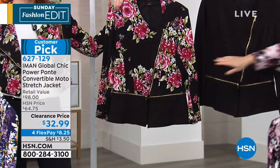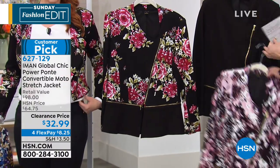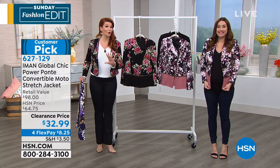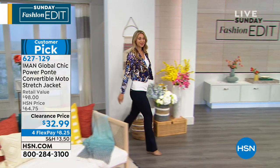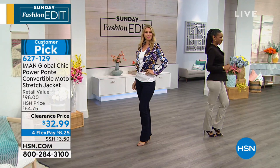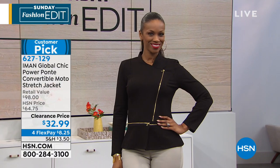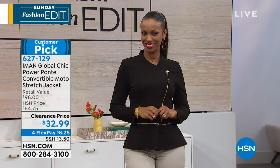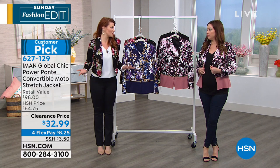You have unzipped the bottom portion, or you can keep that on to achieve two different looks. It's a power ponte, which gives you a lot of stretch and movement — a very comfortable blazer look — but you get that cute little zip-off peplum. Erin has it without the peplum, and Ingrid has it with the peplum. You're basically getting two completely different looks in one. Plus you're getting a really different aspect to the blazer look — that moto styling. It's kind of like a moto jacket but soft enough to wear to work, to the office, to church, wherever. Look how stunning Ingrid looks — you can't even tell it's the same jacket.